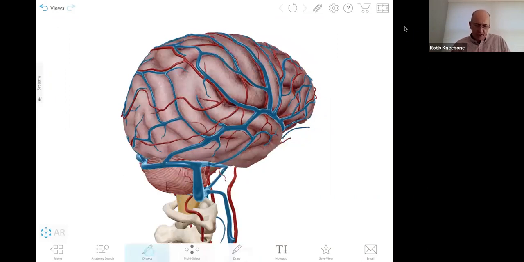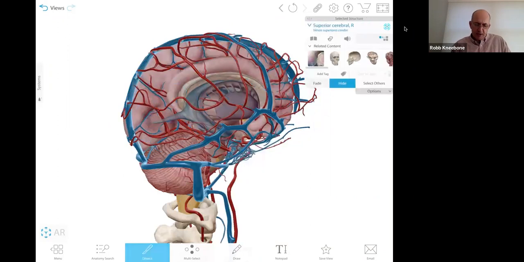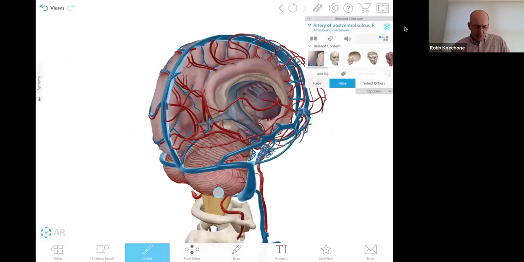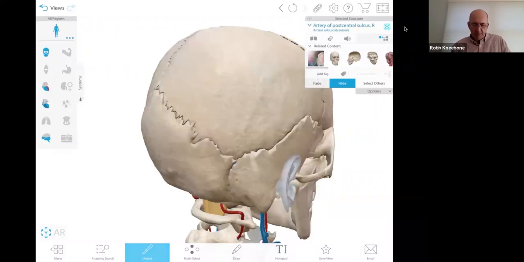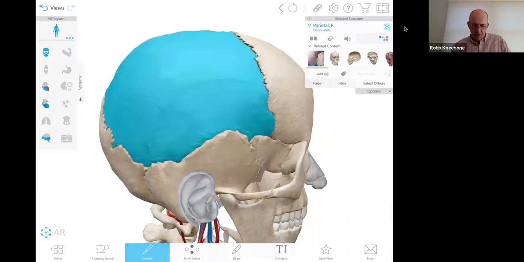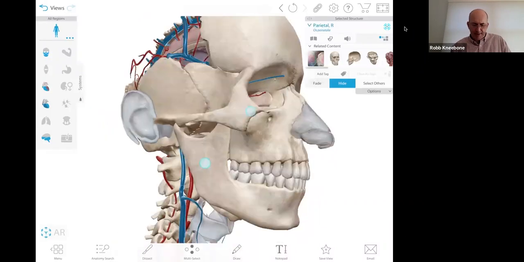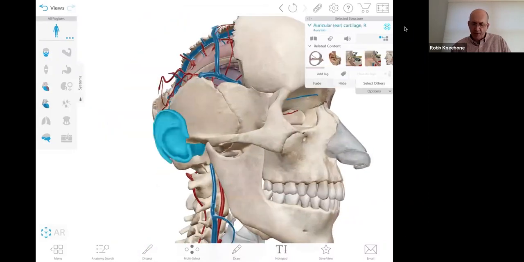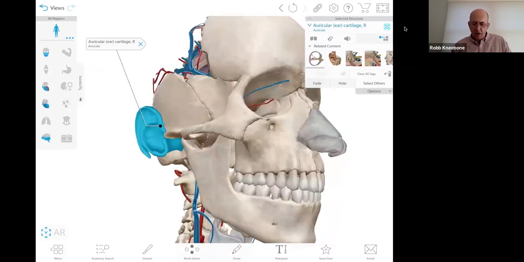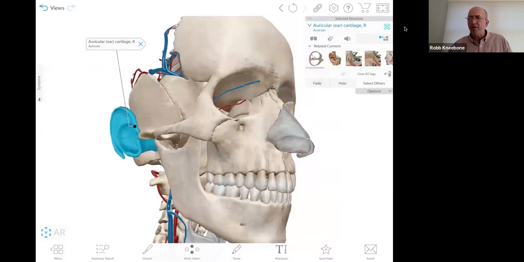So I'm going to tap on dissect and hide some structures here. And then maybe you want to add a few things, like the skull, but you want to have this part removed. And you want to maybe have this structure here labeled with a tag. Here I have the ear cartilage highlighted. Let's say that is a structure you want to save because you're going to talk about it in class, and this is just one of several you want to save.